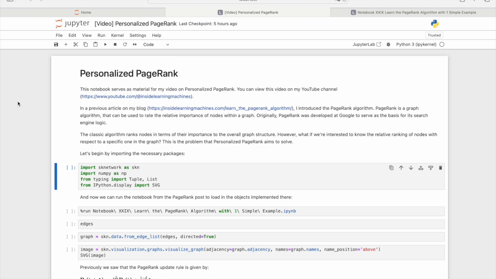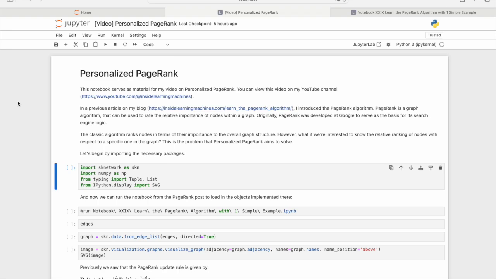Personalized PageRank adds a little bit more to it, in the sense that it also tries to capture personal preferences into the logic. Say, for instance, I am particularly interested in nature articles or nature websites.